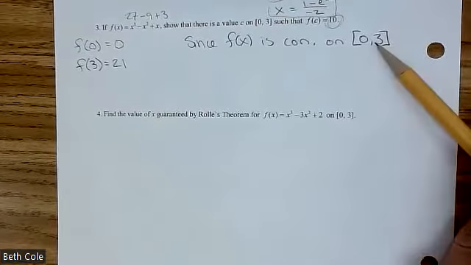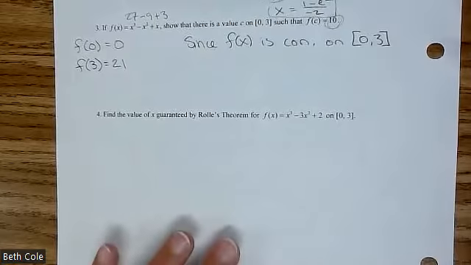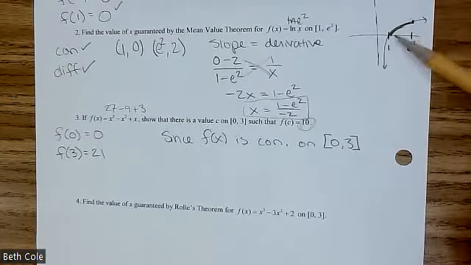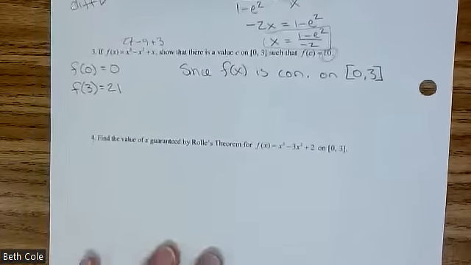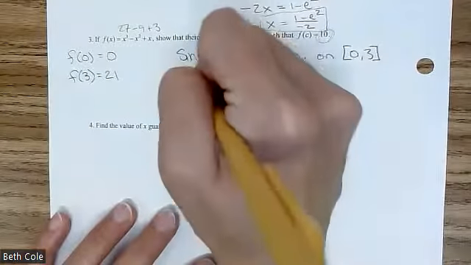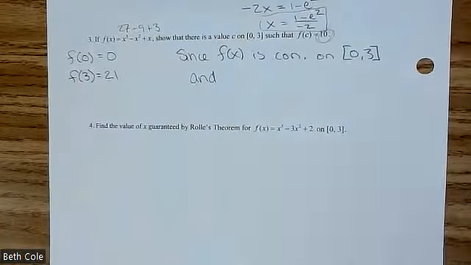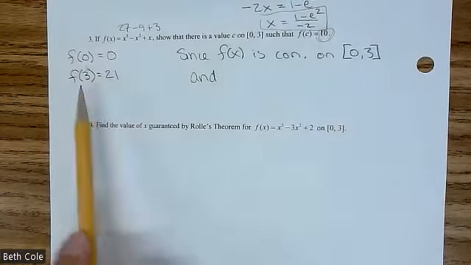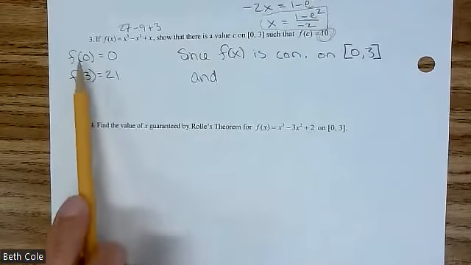And it's important you mention that interval because, for example, in number 2, this function is not continuous everywhere, but it is for the interval we want. So it's important to mention the interval. So since the function is continuous on the interval 0 to 3, and now this is kind of up to you how you want to write this. You can put this in your own words however you like, but in some capacity, you need to mention that 10 is between f of 0 and f of 3.